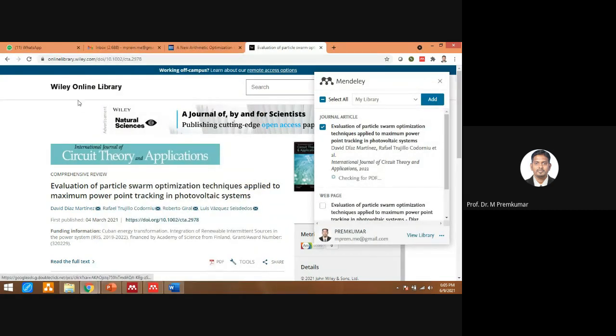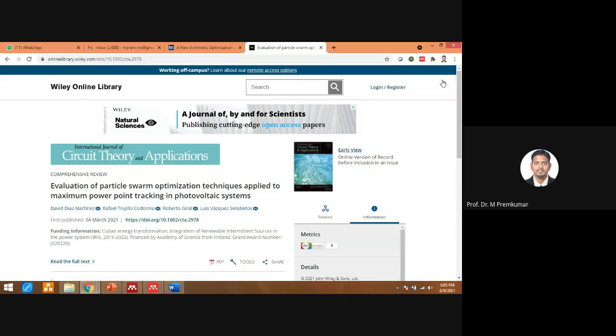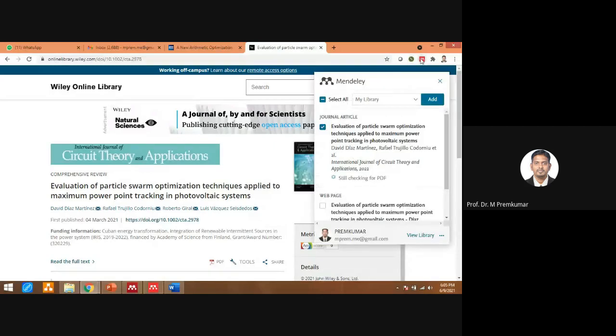You see what I did, very simple. I opened that paper page and I just clicked this web importer. Now here you can see it is taking your article directly, and it is checking for the PDF.